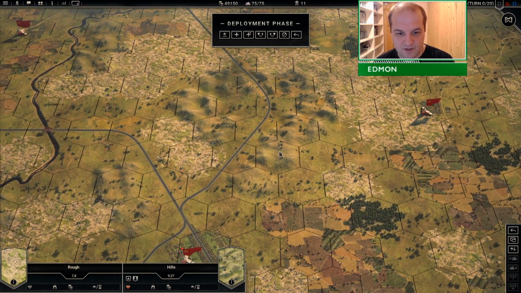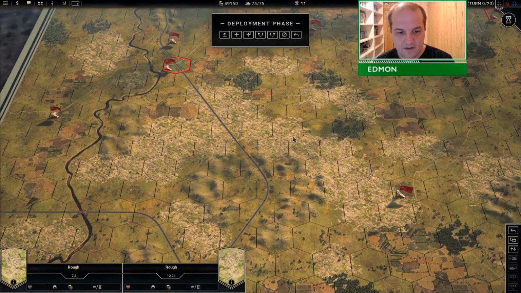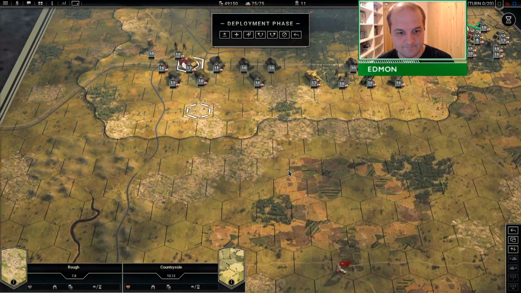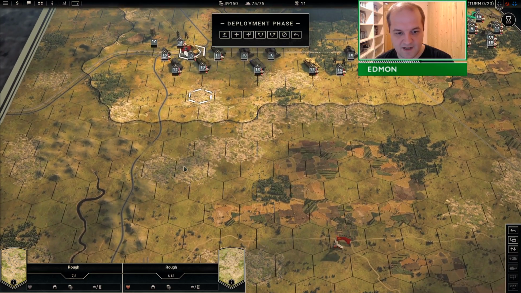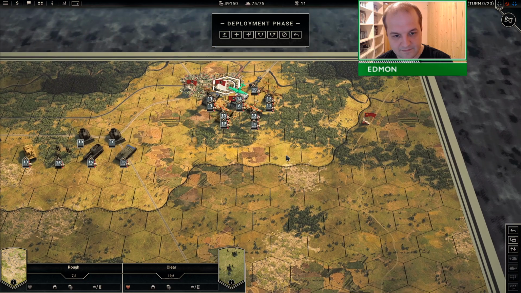In fact, the weird shape of that high ground and all this rough terrain makes me think that's probably where the Russians are. Where they primarily are. These rough tiles in walls are basically designed to slow you down.